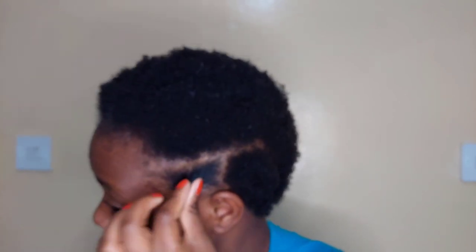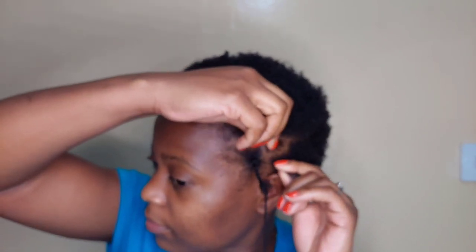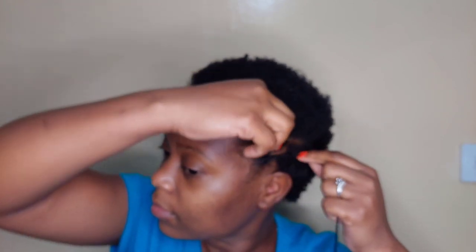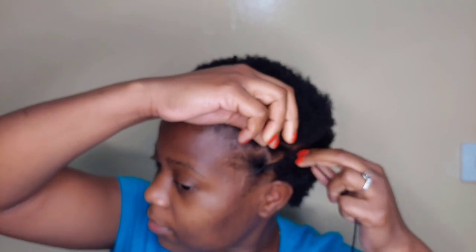And then you repeat the process on the next one. So you can use the tail comb to section the hair, or you can just use your hands. It's all good. So when you section it, you part it into two parts. You put the one that you've worked with in the middle, and you start wrapping it around just like you did on the first one.